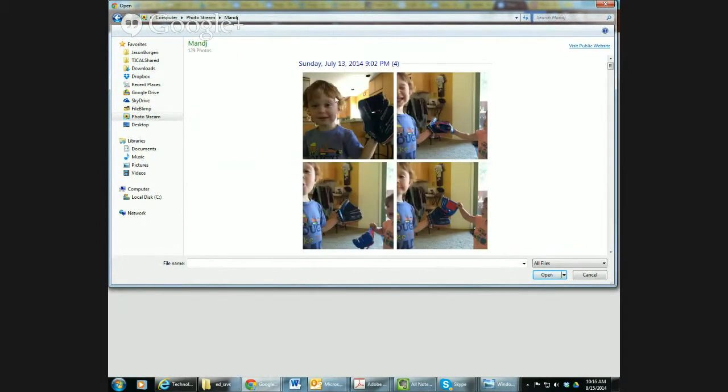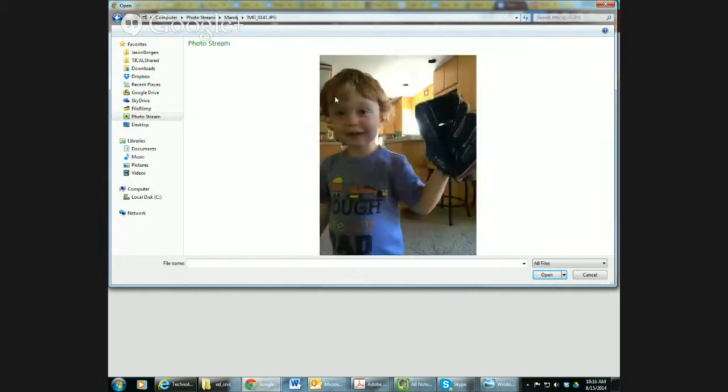And here's a nice image of my son playing baseball. Thank goodness he's only 2, so he won't care if I put an image of him up. And I simply click open.